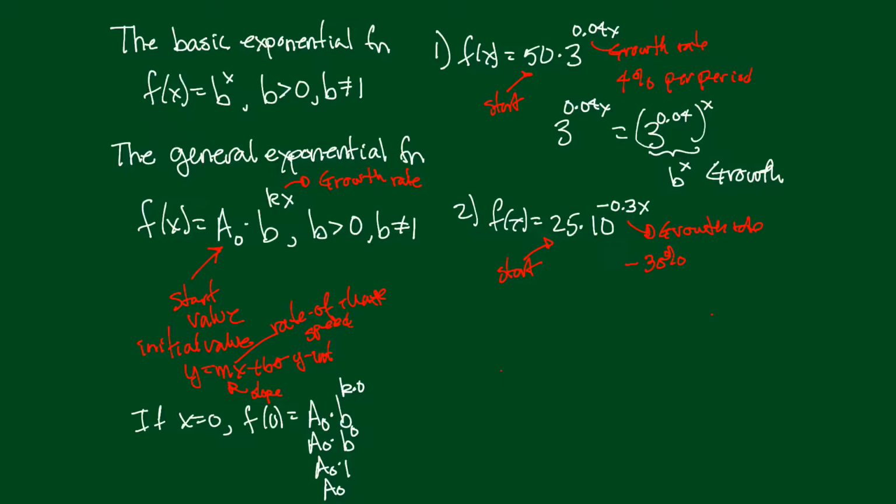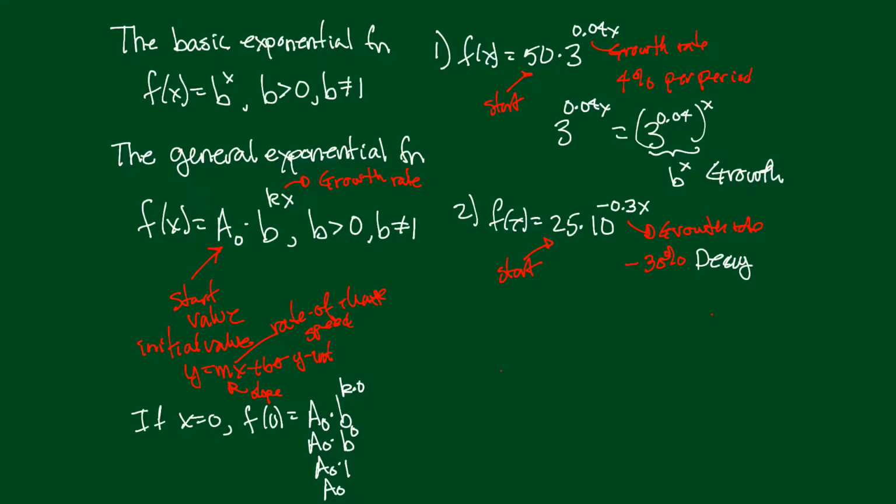So what's happening here now actually? We come in and start our observations. We start with 25 units of output. And then what happens every time period, like every minute or every day or every year, whatever the time period is? Well, we're losing 30% of the amount we started with. So we're losing. This is a decay function. So this function here turns out to be a decay function, right? It's decay.